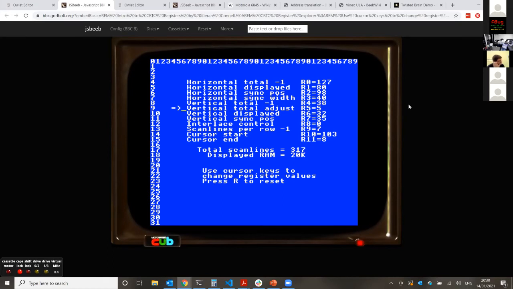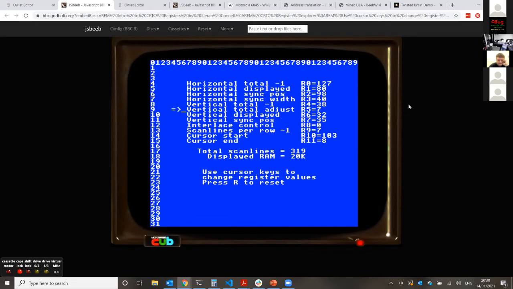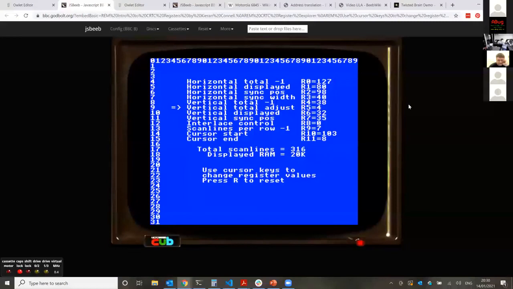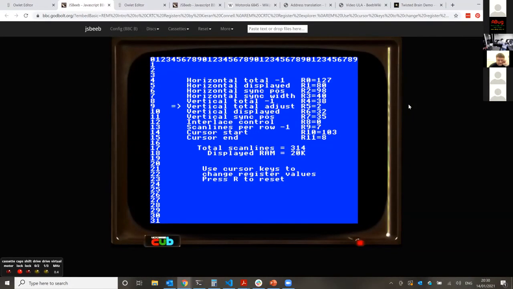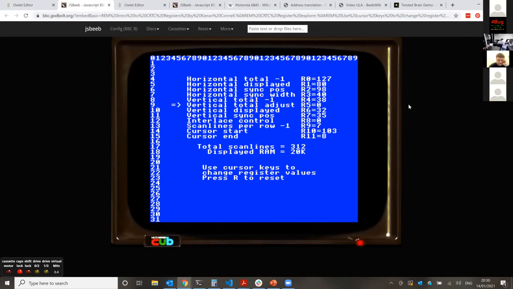It's diverging from 312. Now, it depends on how tolerant your TV is. At some point, it's not going to like this signal. If you want it to be a nice valid signal, then it needs to stay at 312. And we can kind of get away with this in an emulator, but at some point that's going to break on a real TV. So there are techniques we can do to take advantage of that register, but keep the total number of scan lines the same, which we'll hopefully cover in part 2.